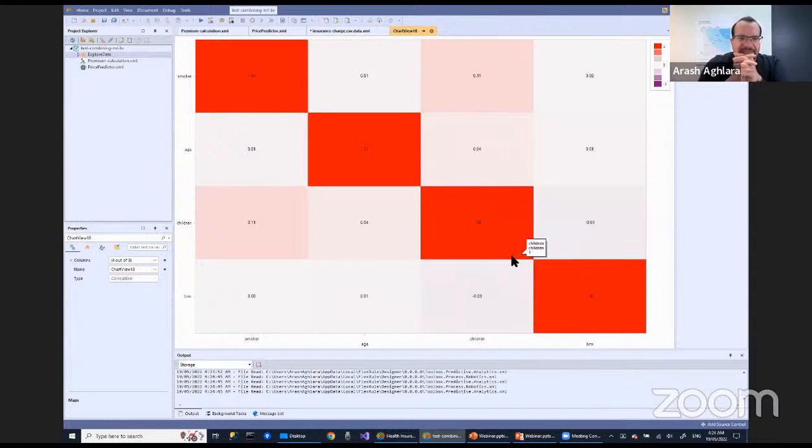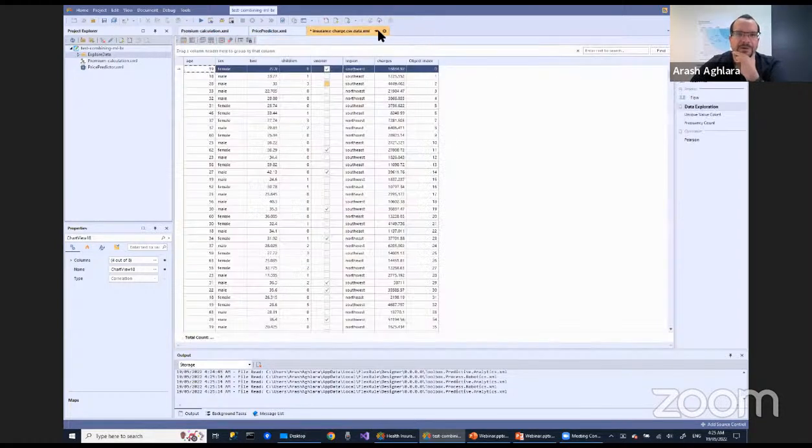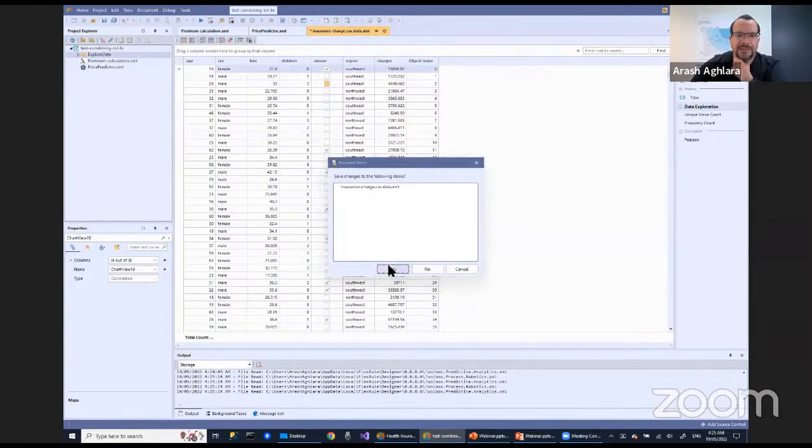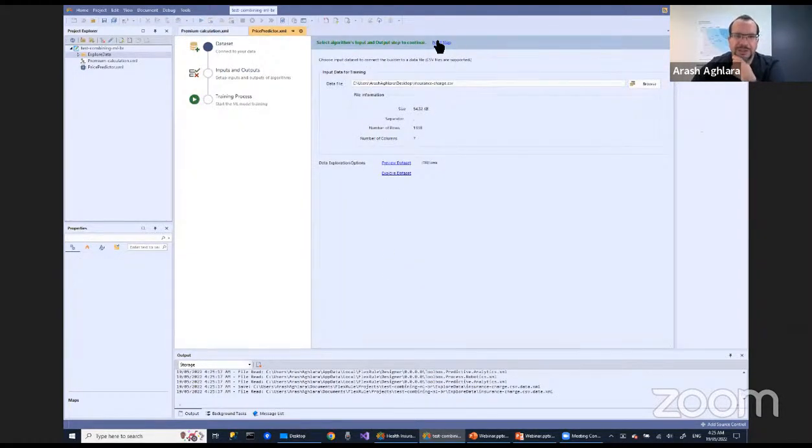Now, you can see in this heat map, if we have a very red or purple, that shows the higher positive or negative correlation. And here you can see, for example, smoker and children, they're a bit correlated, but every result for this correlation is less than 0.5, so we are good at this point. So we can confidently select the features we want for this prediction.